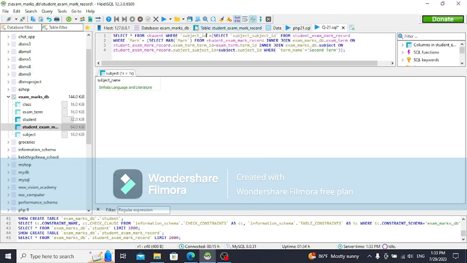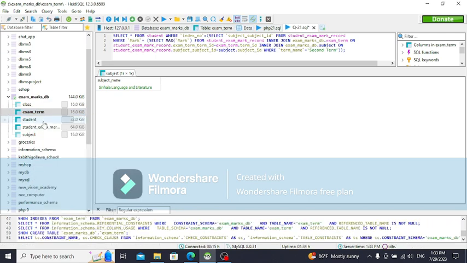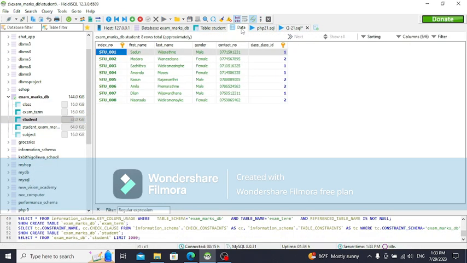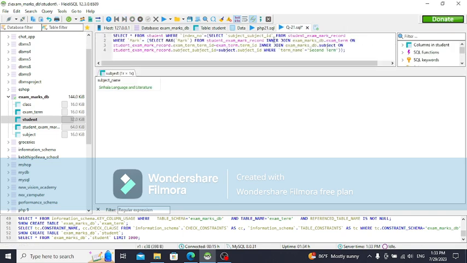We're gonna select index number. Make sure the spellings are correct. Spellings are important. And then from there we can select the foreign key index number.